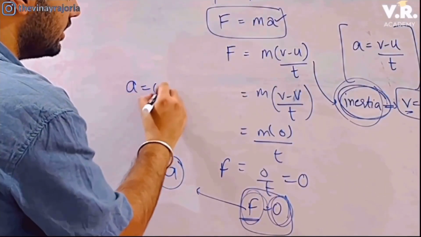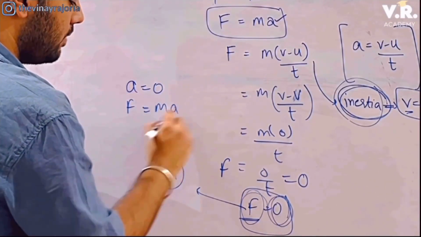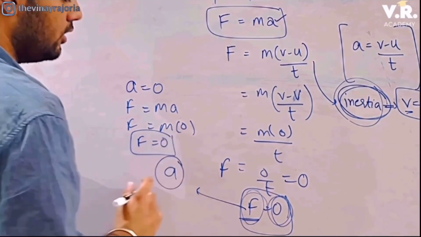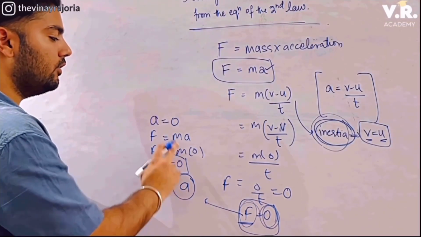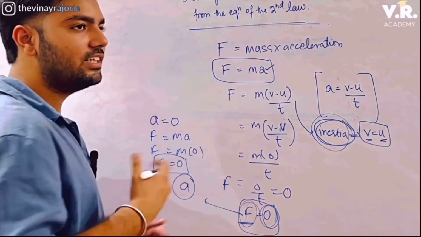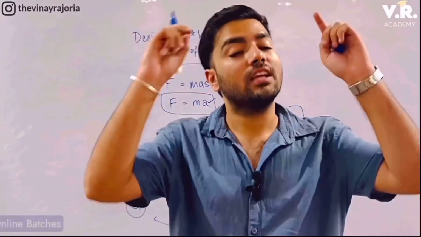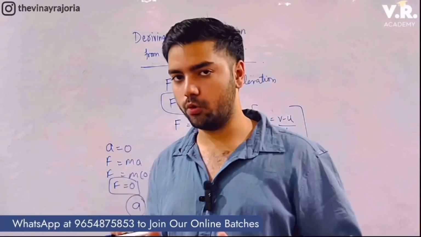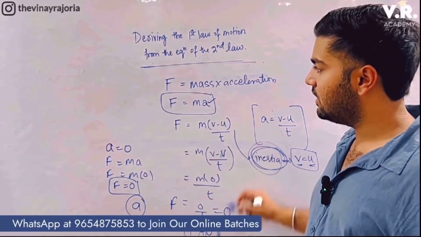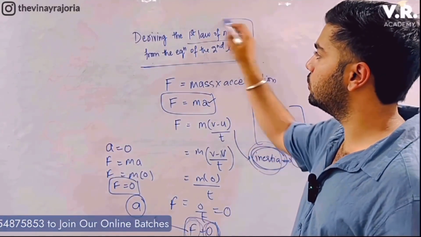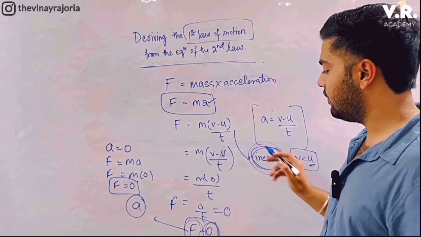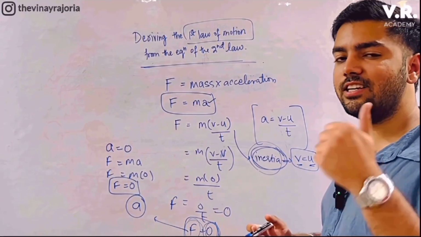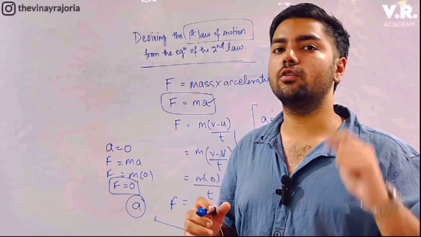If the acceleration is 0, the force by F equals ma, if the acceleration is 0, then the force gets to be 0. The mass cannot be 0, but the force gets 0 if there is no acceleration, and no acceleration is the state of inertia, where the object continues to stay in its original state of motion. So you can see mathematically we have derived the first law of motion, that when we maintain the state of inertia, the force acting on it comes to be 0, which means in the state of inertia there is no net external force acting on it.